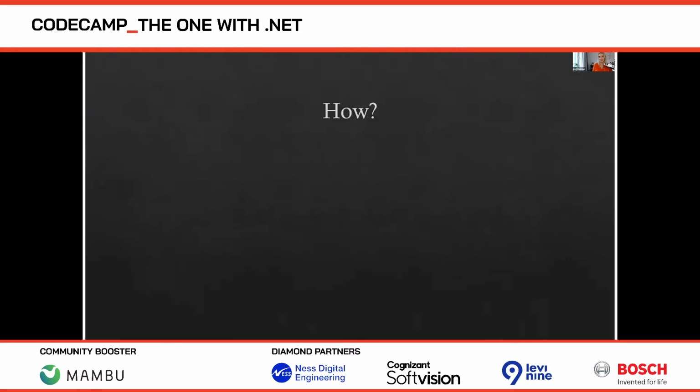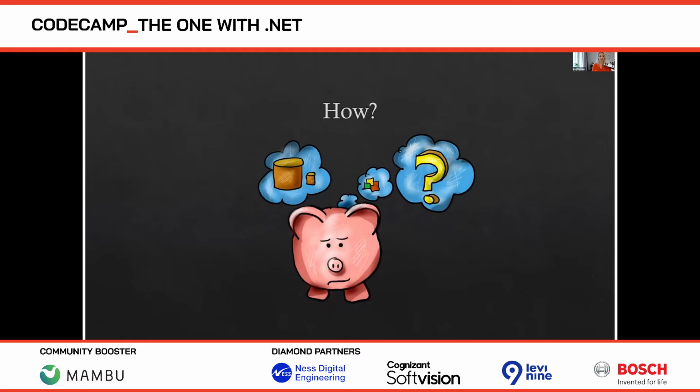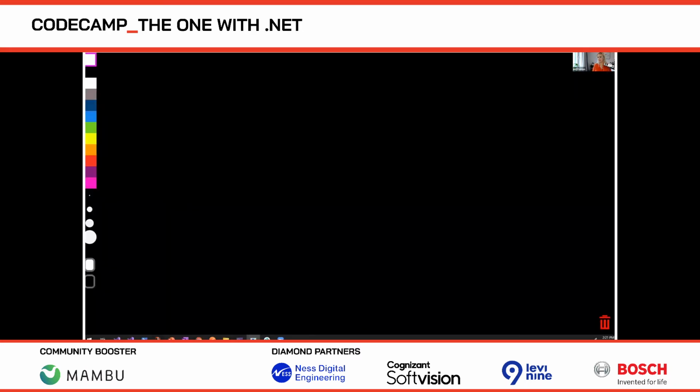But how exactly is this done? All right, I'm going to show you quickly how multi-tenancy works. And the reason why I was going to do this drawing was because it's really language agnostic. You don't have to use .NET or C# for this. The principle is basically the same. So I'm going to try to do some drawing here. This is a Blackboard application I did 8 years ago, so I'm surprised it still works.